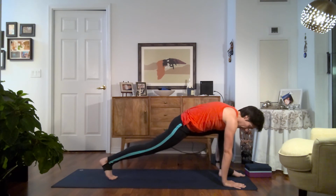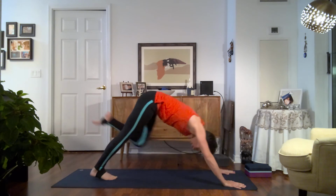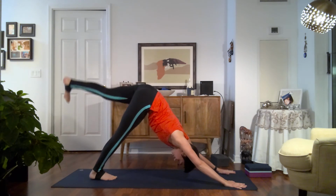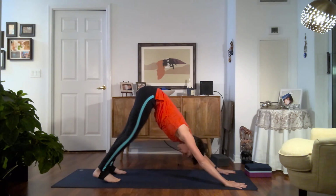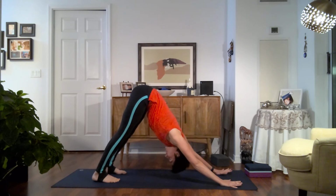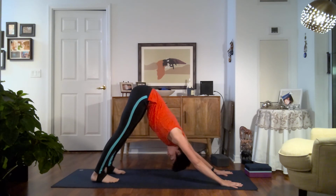Adjust your stance, left knee to nose, pushing back to three leg downward facing dog. Lower the heels down and relax. Here you can just pedal your legs if you want, walk your dogs, or hold your downward facing dog steady. You can go to child's pose.